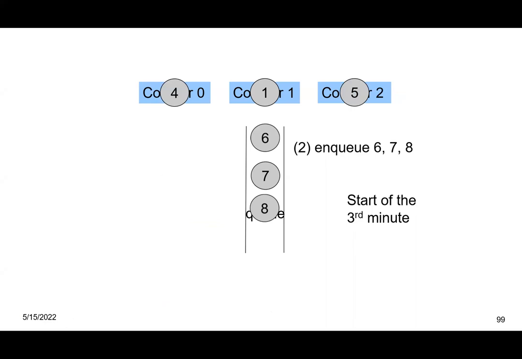You just have to remember that in every minute, you only perform 2 steps. Step 1 is to generate a random value for every counter to determine whether you should remove the customer from the counter. It's like they finished their transaction already, so they will leave, and the counter will become empty. If not, they will remain in the counter. Then in the second step, you enqueue the newly arrived customers to the queue, and after you enqueue, you check which counter is empty and put the customer there. Then you go to the next minute and repeat steps 1 and 2 again. This is what you do in every minute.